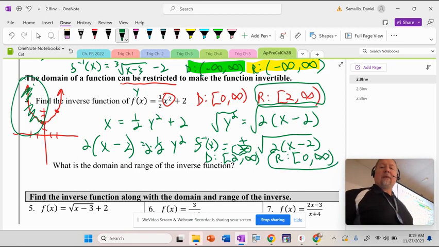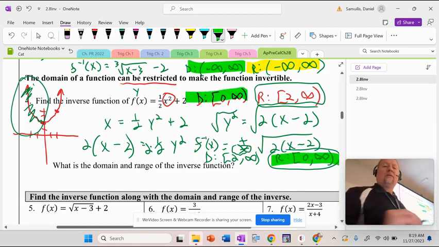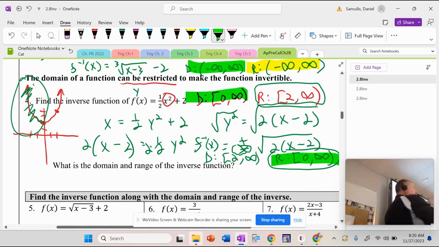And I'm going to color that in green. That's the big deal. The range of the new has to come from the domain of the original, which was restricted to keep the function one to one. All right, so we're probably only going to do this on x squareds, this whole idea. It could happen in some other functions that we won't worry about too much.